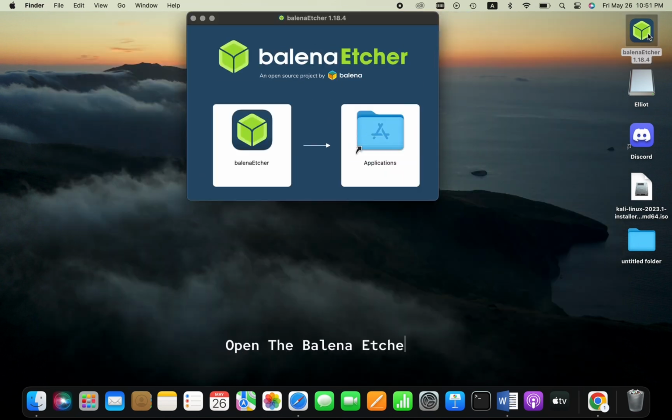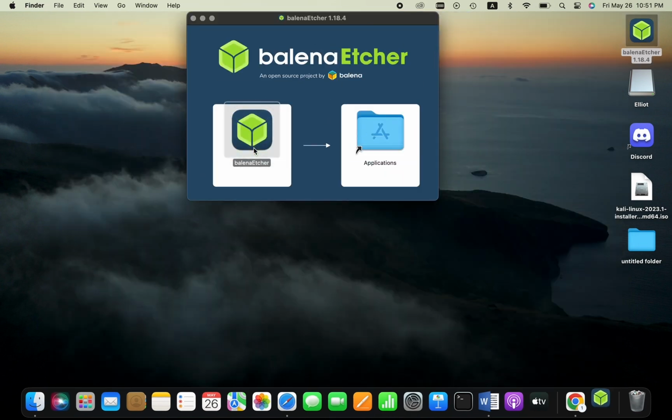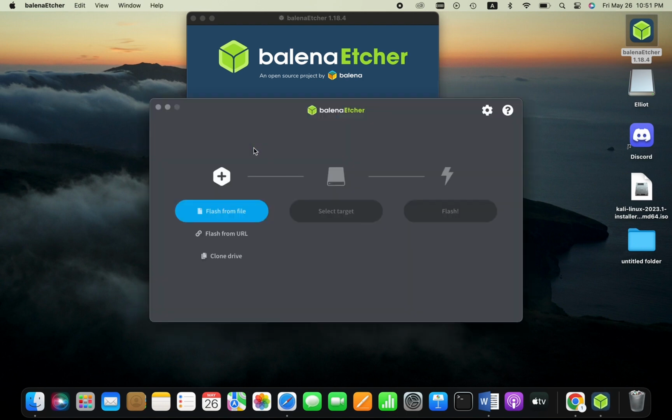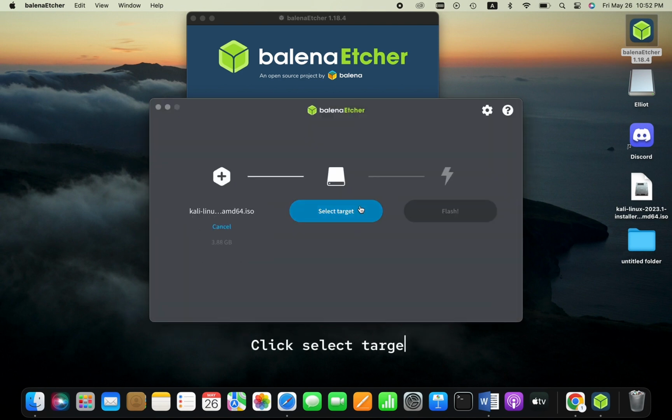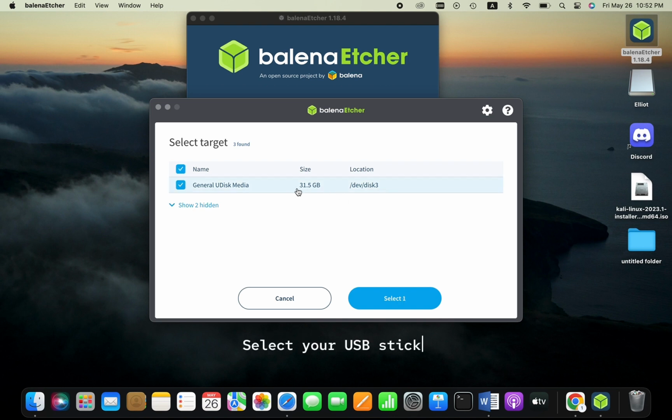Open the Balena Etcher app. Click Flash from File and select the Kali Linux ISO file. Click to open. Click Select Target. Select your USB stick.